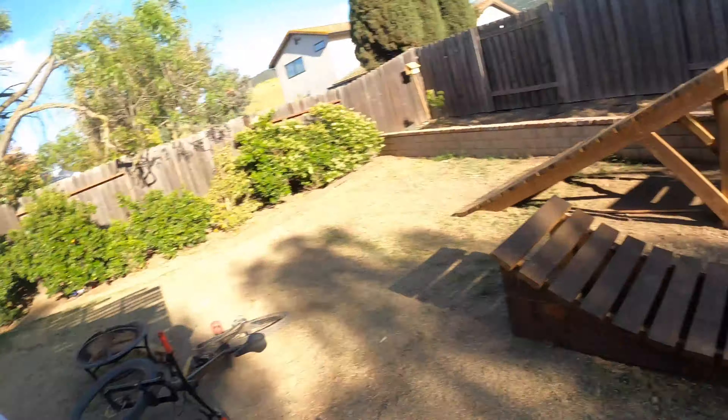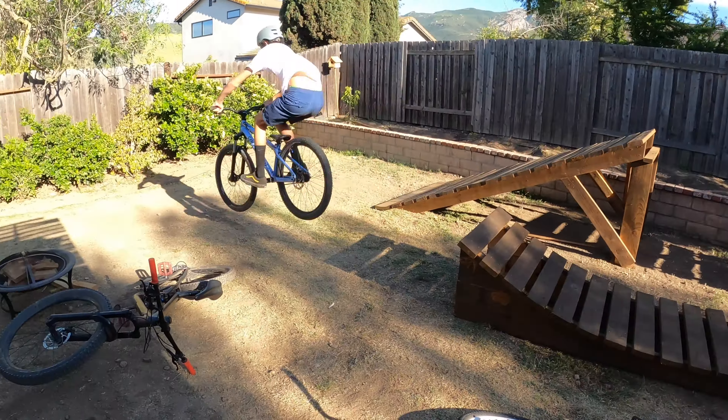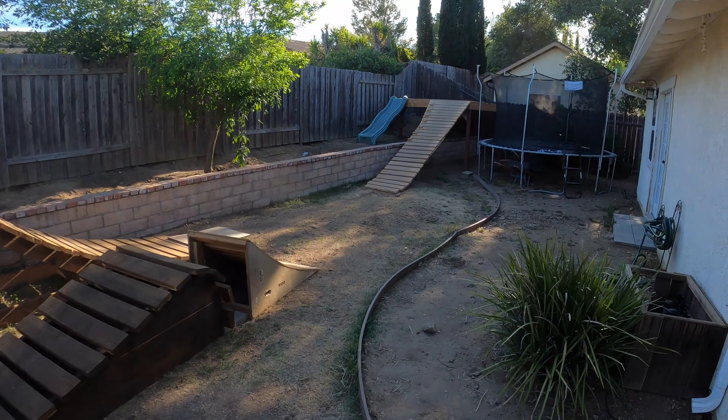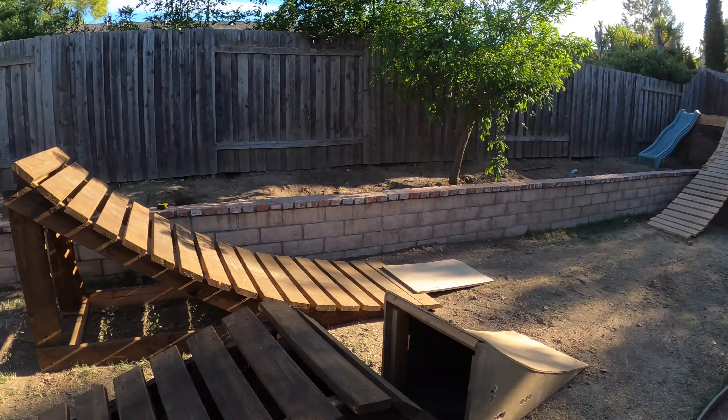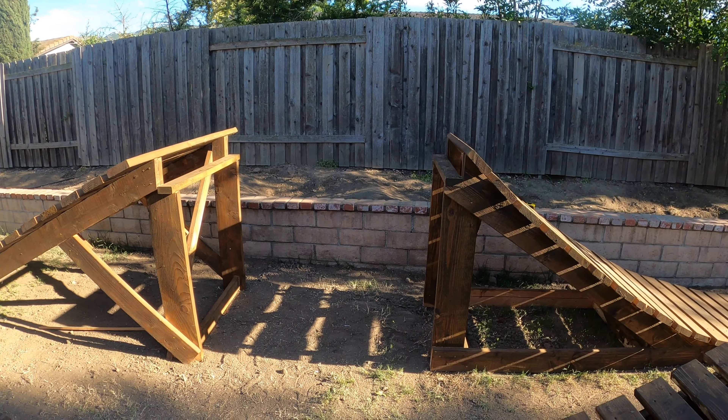What's up YouTube, it's Captain Mountain Bike and we're here in our new and improved backyard with the big jump. There's Cameron riding the dirt jumper. We made the roll-in less steep so you can get more speed for the four-foot kicker with what's going to be a six-foot gap — right now it's five and a half feet. We're just having a giant session.